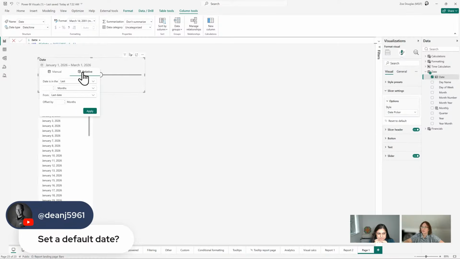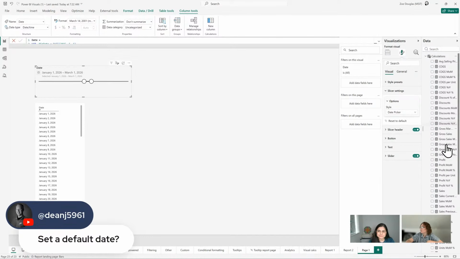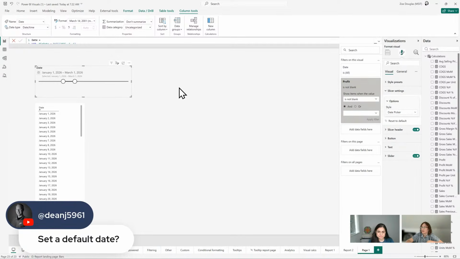But I can also do relative, and the relative can be based off the day, last date, or first date in the column. So if I set this as last date, and then put a measure in the format pane on this visual, say this one, but I only want to see the last date where there is profit, then you say it's not blank, and apply it.